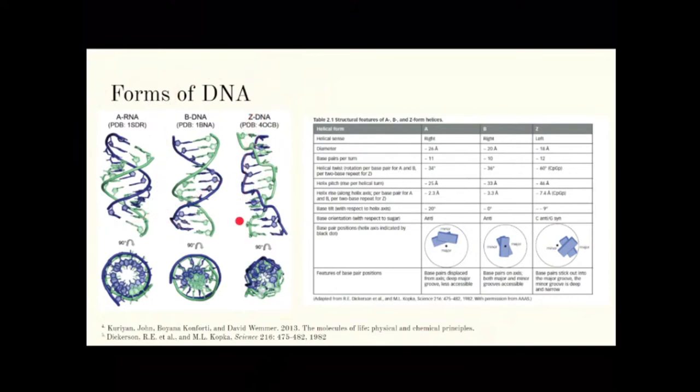What we're most familiar with is going to be B form DNA, which is our classic right-handed double helix, which goes obviously in a right-handed fashion. The characteristics is that we have 10 base pairs per turn, and we'll take a look at why that's the case in a future slide. We'll also see that it has an accessible major and minor groove, which the next slide will talk about. So the classic form of DNA that we see, the double helix, is going to be our B form DNA.